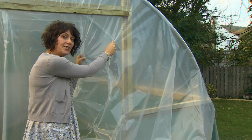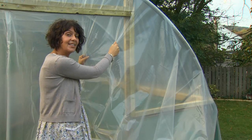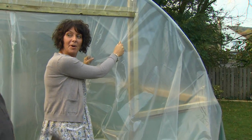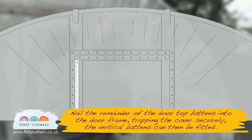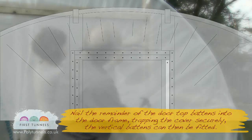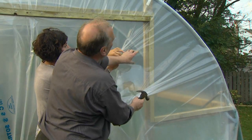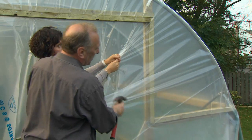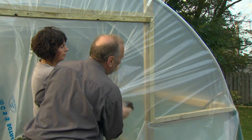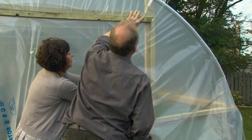Right, we've already tensioned and pleated the polythene at the other end of the polytunnel, and now we're going to do exactly the same at the front. Come on, Okay, Paul, I need your help. Give it some pull. Now, essentially what we're going to do is to make sure that the whole area is pleated in the same way, evenly, not too many gaps in one side, because all of this here is wasted polythene and it's coming smooth there. So, good and tight. Let's push this in position.